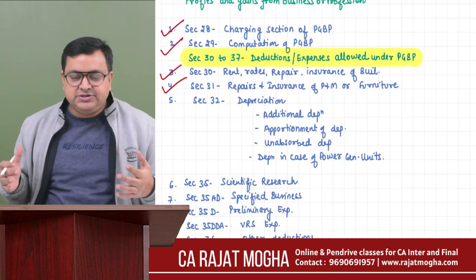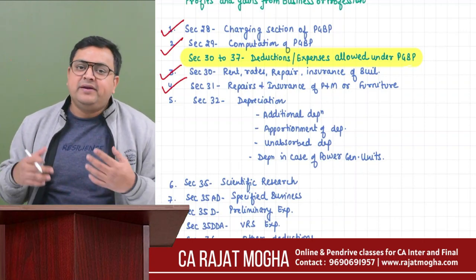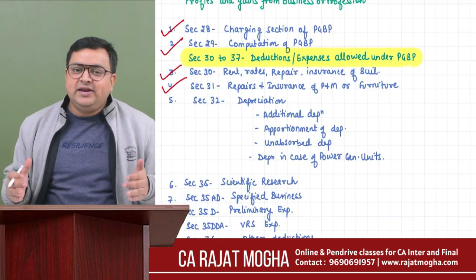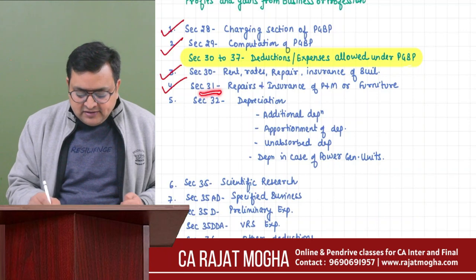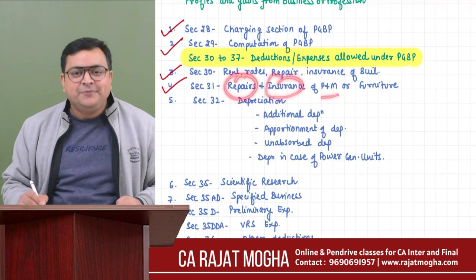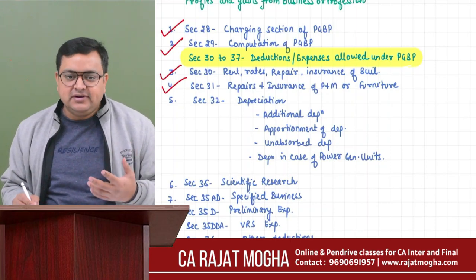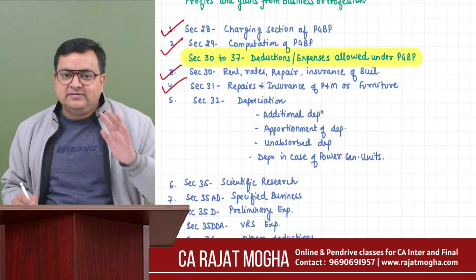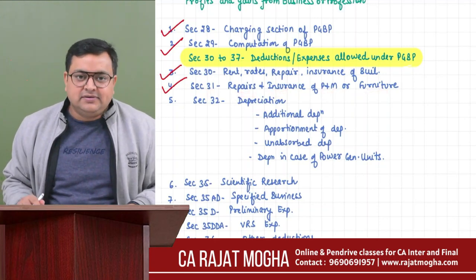Let's say there is a business and they are using plant and machinery that is rented. They have to pay rent for that machine. Is it a business expense? The answer is yes, because you are using that machine in your business. But is that allowed under Section 31? Plant, machinery and furniture are covered, but only repairs and insurance are allowed. I agree that rent or other expenses related to plant, machinery and furniture are business expenses, but they will not be covered under Section 31. We will see in some other section. I'll tell you, Section 37 covers it. So in Section 31, only repairs and insurance related to machines or furniture.